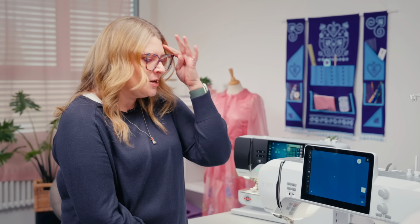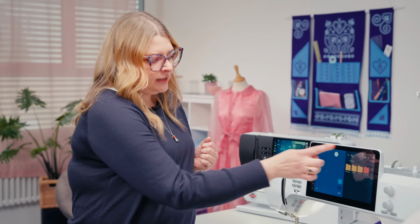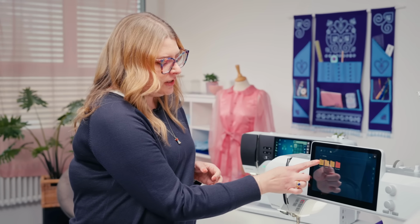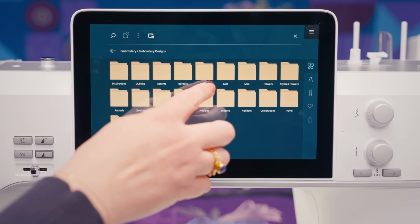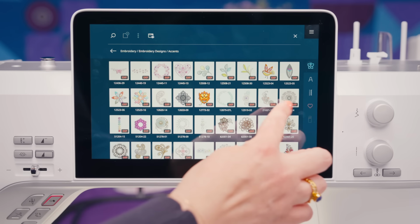So we have really reworked the embroidery edit screen, and that's actually what you're seeing here now. So you might look and say, okay, I don't know what to do here, but similar to today, you can start adding your designs. So I just hit the plus, and then again, I have my file manager here. I can navigate through and see all of the different embroidery designs in each category.